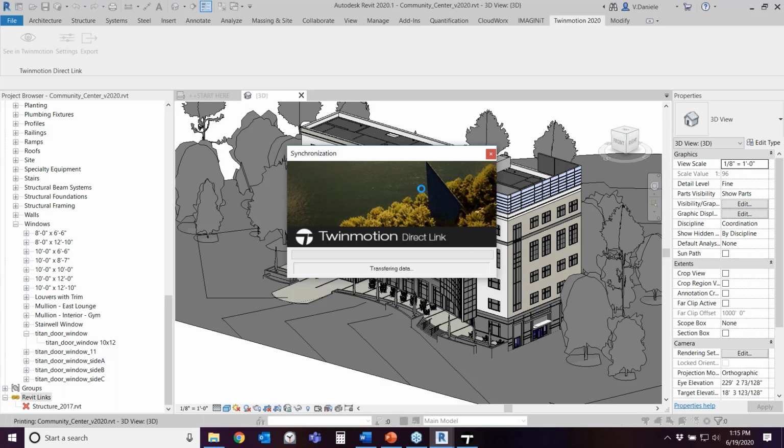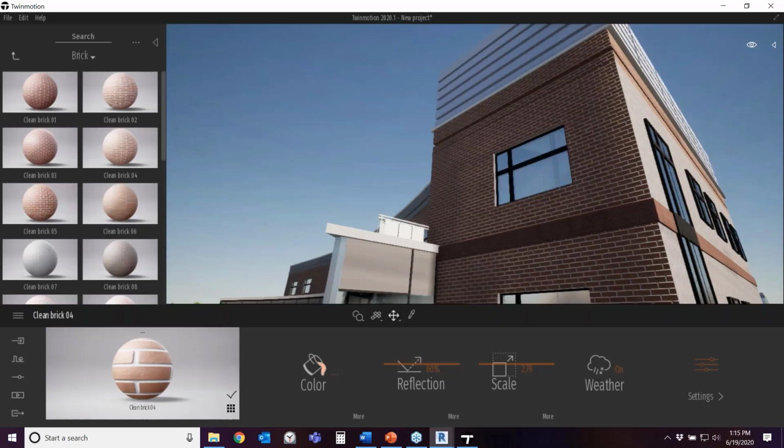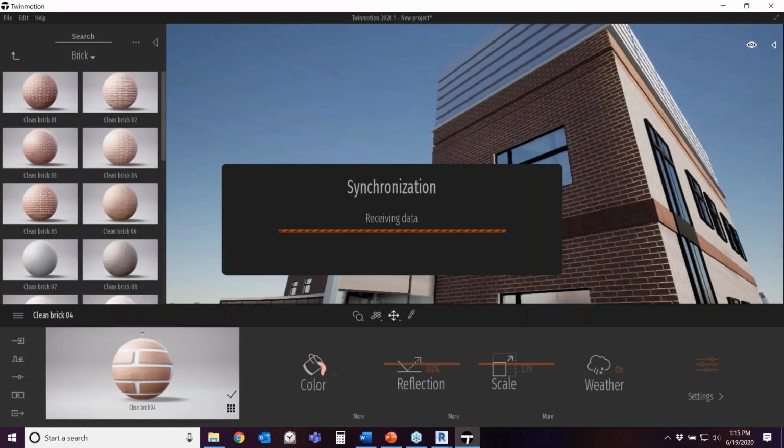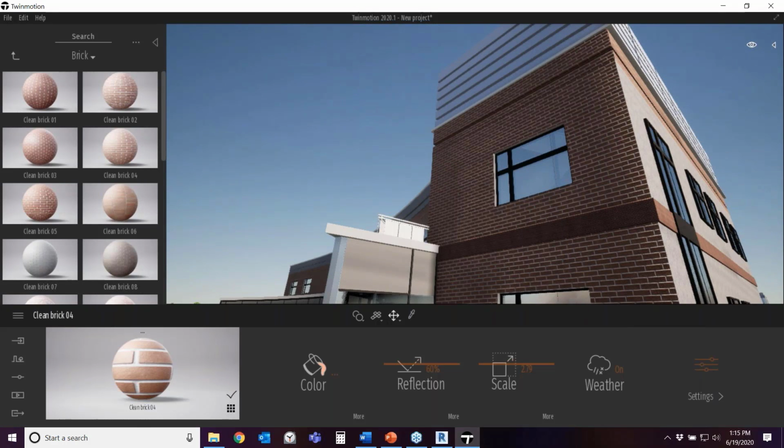It will open this up, and then you choose existing project if you've already saved your Twinmotion project, and then it will update any of the changes, but still maintain the material assignment.